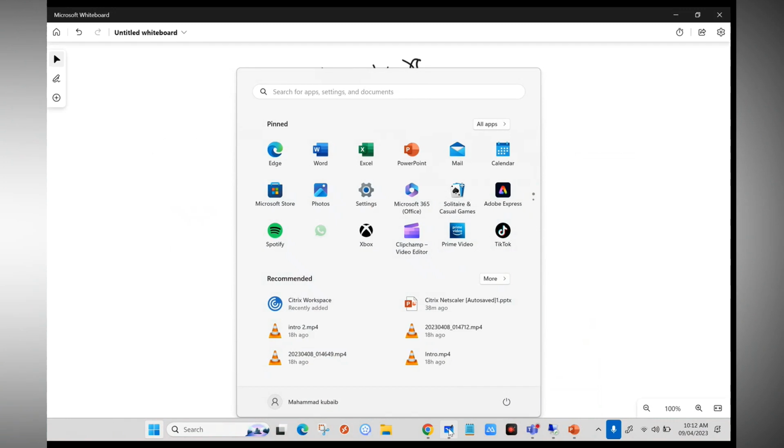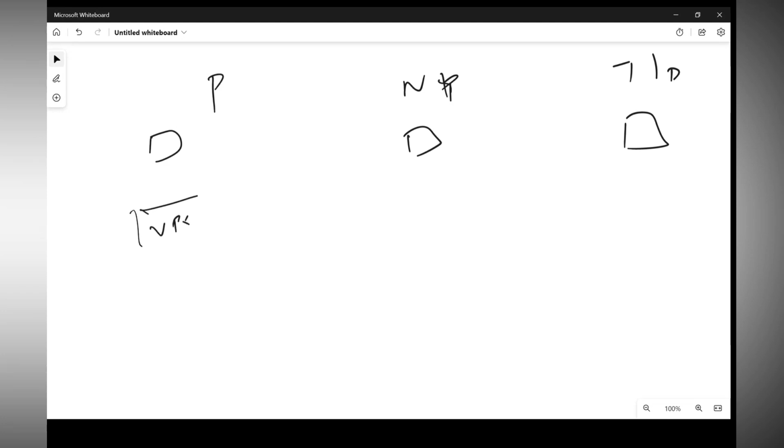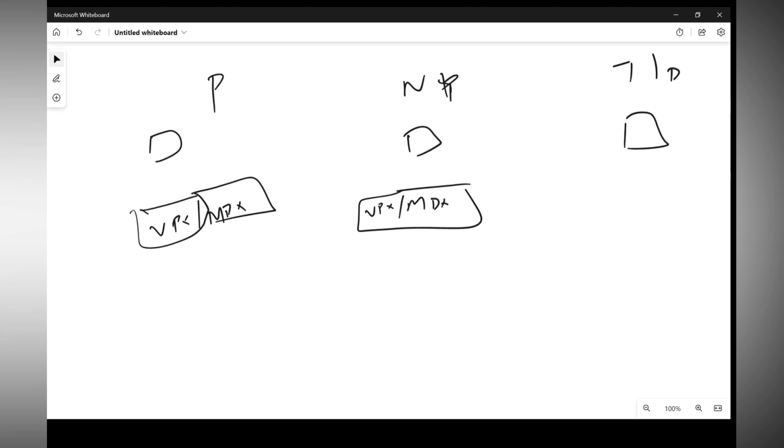For example, let's go here. Consider a scenario where you have production, non-prod, and test and development. You have an application here, and you have an application over here and also here. You wanted to load balance these applications. What you will do is deploy a VPX, or MPX if it is a heavy application. Similarly, you will deploy your VPX or MPX, and the same goes for the other.